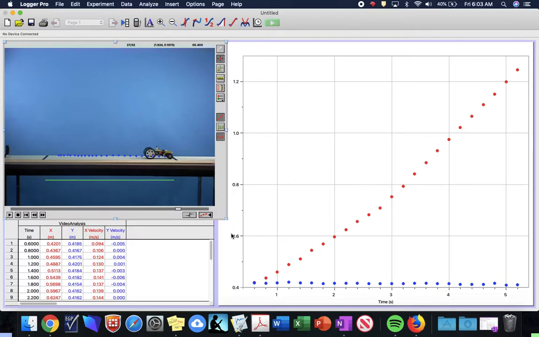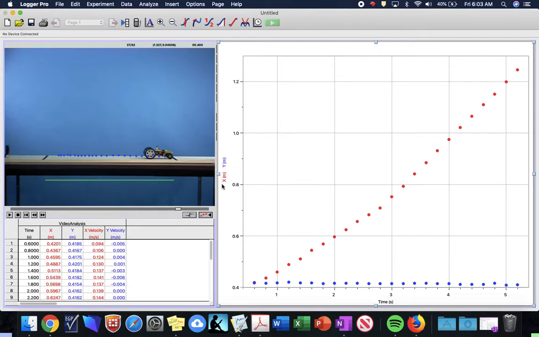For us, we really only care about this horizontal motion. So if you go over to your graph, the red is showing the horizontal motion, and the car's not lifting off the table. You see it's not a perfectly straight line because there's a little human error in here. But the vertical motion is not changing, the height of the car off the table.